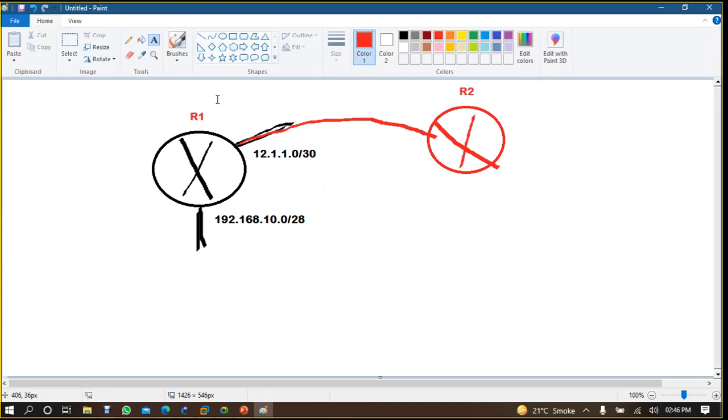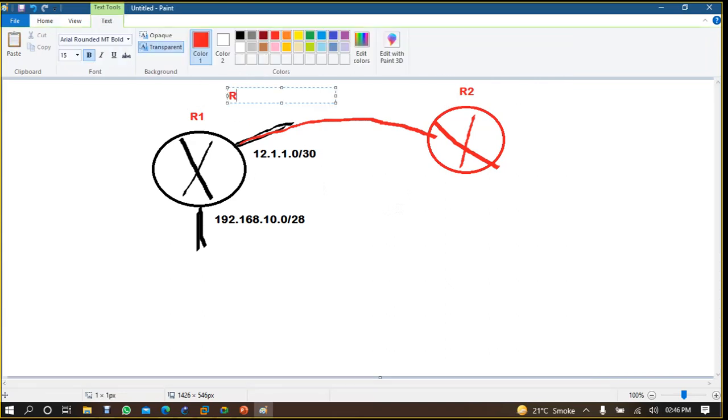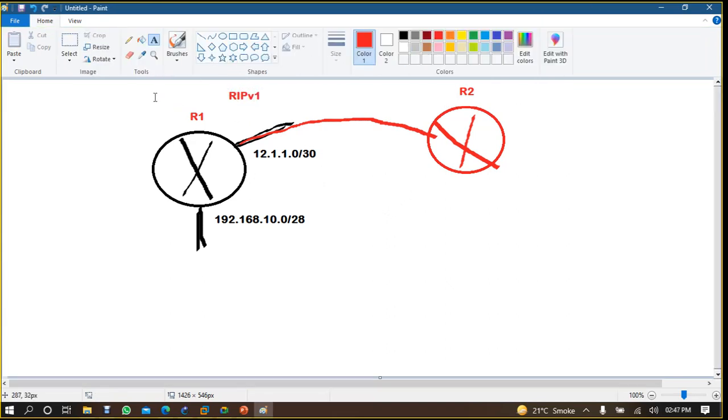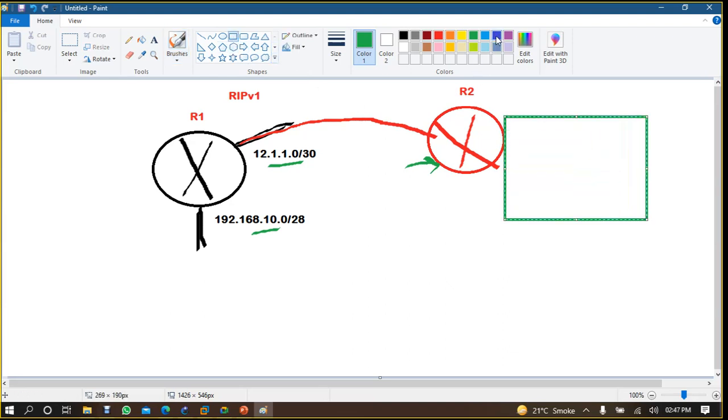Suppose you are using RIP version 1. When these two updates come to this router interface, router 2 knows that it has received these two pieces of information from its neighbor router 1, so router 2 will create a routing table on behalf of the information it is receiving from router 1.